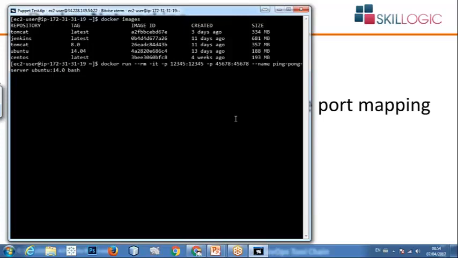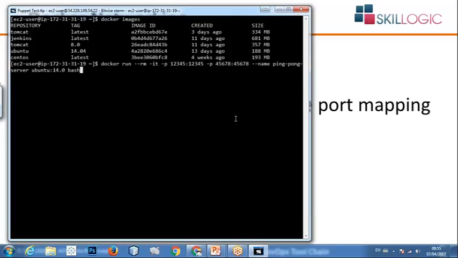Any doubts in this line? So docker run --rm is for cleaning up once we exit. -it is for an interactive terminal. I exposed 2 ports. Basically, I exposed the internal 12345, the container port, to the external host machine port. I have done another port as well in a similar manner. I named the container server as the ping pong server because that's what I'm going to do. I have given the image name, Ubuntu 14.0, and I have run the command bash so that I will get a bash. I will basically log into the container and get control over it. I can run some commands inside it. Is that clear? Any questions? Please ping.